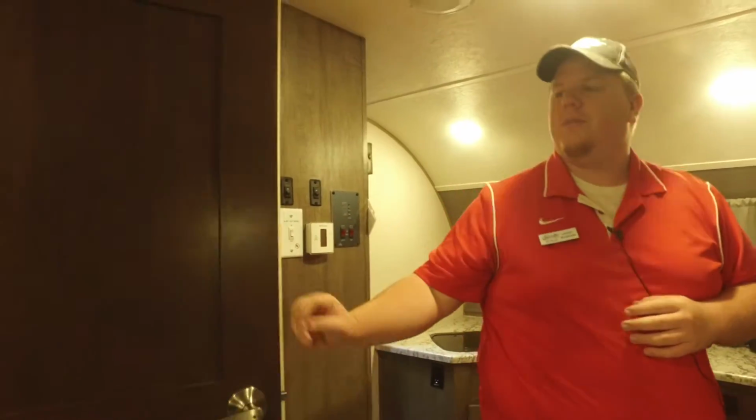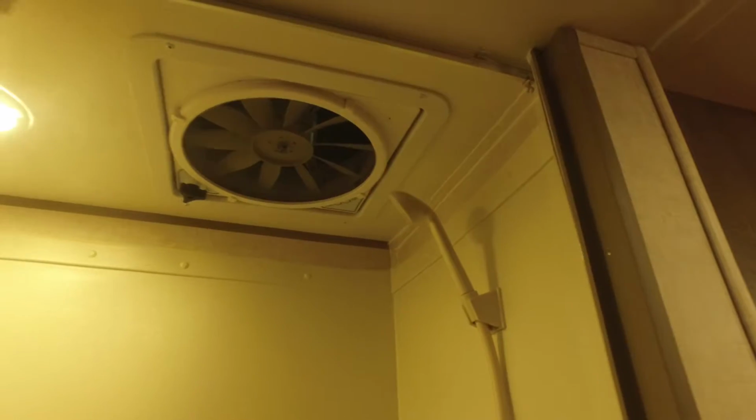Moving on to the bathroom here, as you can see, this is a wet bath. You have your toilet and your shower all in one, kind of a two birds with one stone, I like to call it. Exhaust fan on the top, that's a 10 blade exhaust fan, biggest fan you can get on the market, so you're really going to circulate the air through here very well.